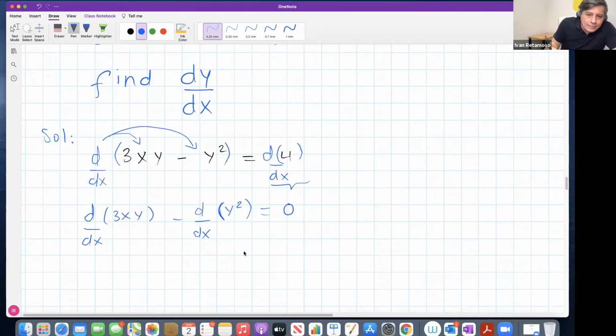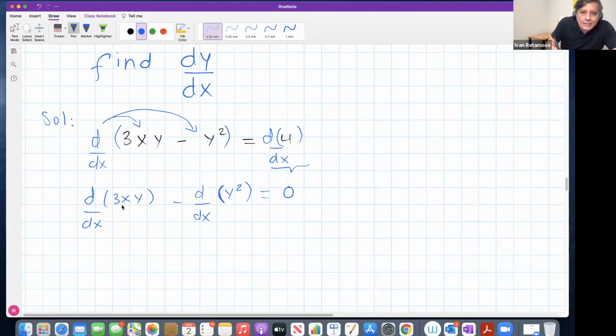All right, now it's time to take the derivative of 3x times y. Remember, guys, y should be thought of as a function. So you should think of 3x as being a function f and y as being a function g. So you should think of using what we call our product rule: the derivative of f times g is equal to the derivative of f times g plus the derivative of g times f, or f times g prime.